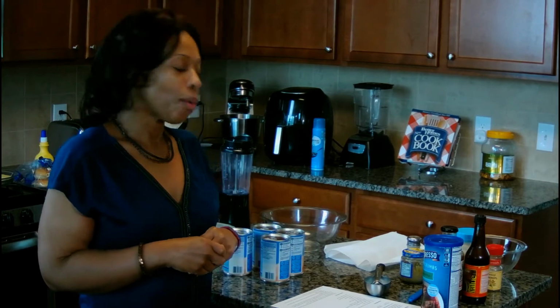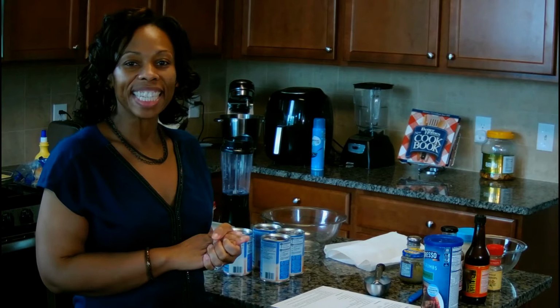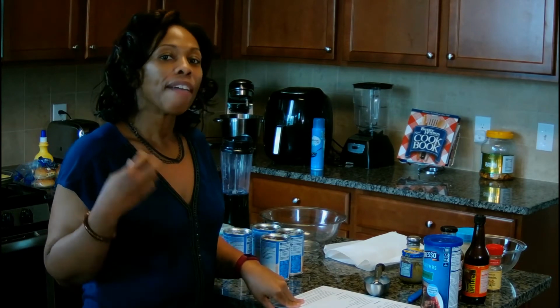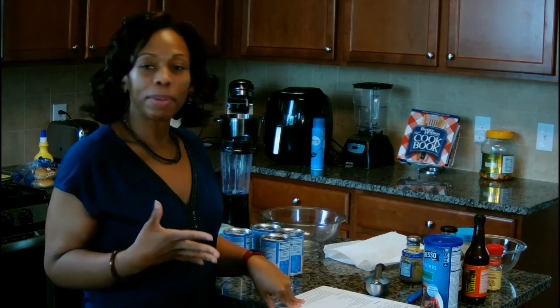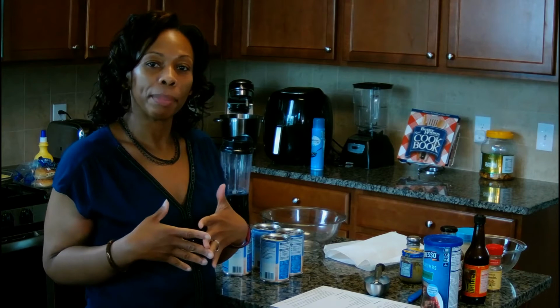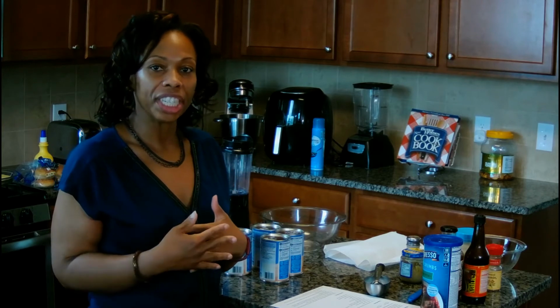That's right. So we're going to go ahead, open our black beans, and drain them. It says to make sure that you drain them very well. Pat them with a paper towel when you finish, because if you don't, it could become a little mushy as you mix your ingredients into the patty.